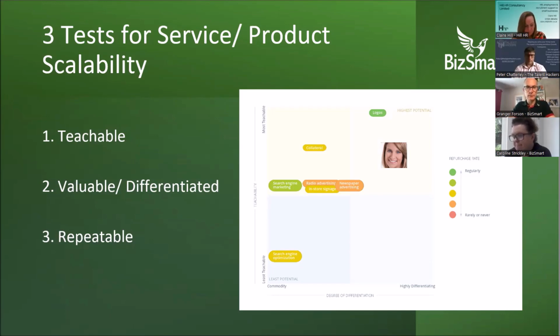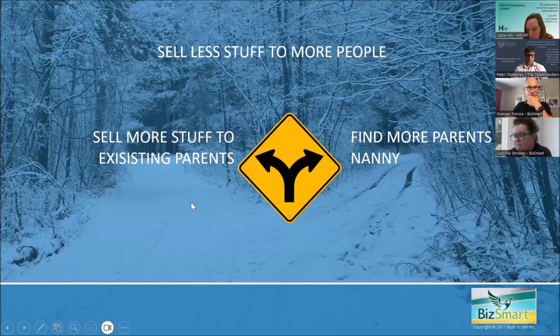So you can do a simple exercise for this to get to that sort of chart, is simply by listing your key products and services down one side, and then TVR across the top, and doing a relative rating out of 10 for each of them, and seeing how that plays out. But it might lead to some interesting findings.